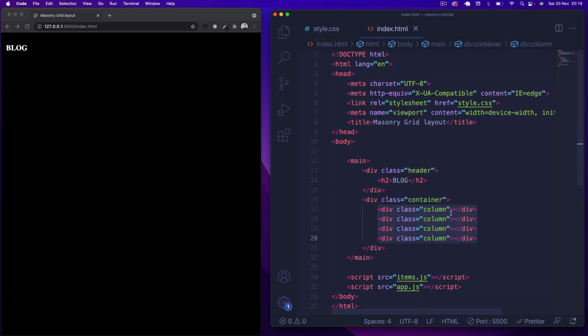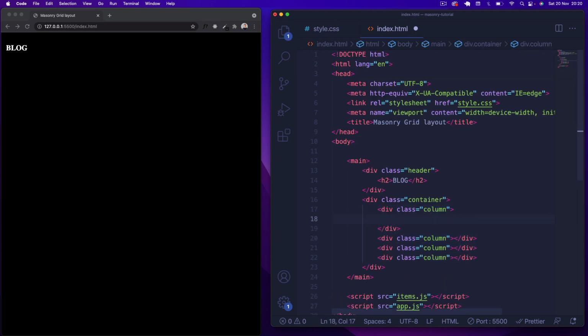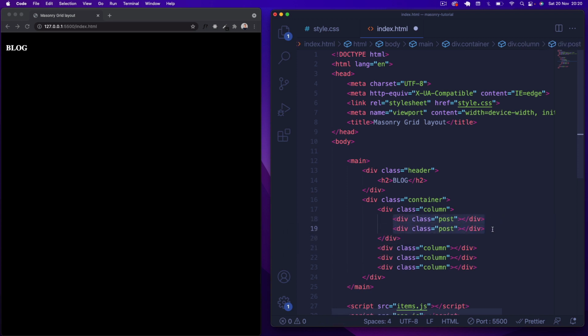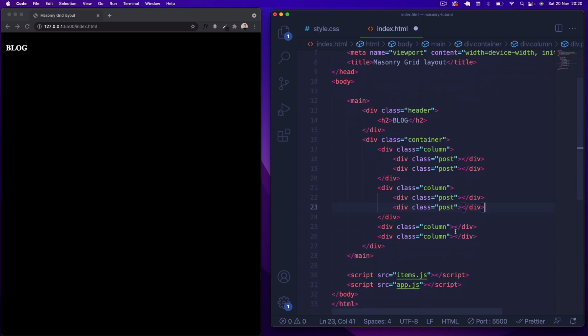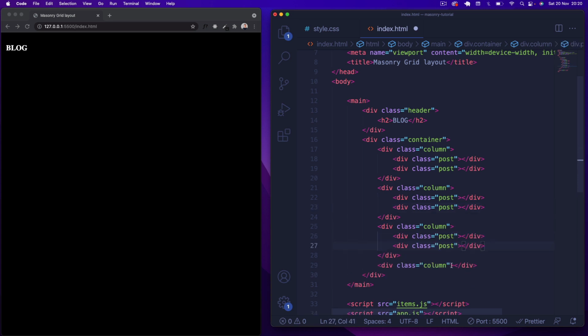Okay, so actually, within each column, I'm going to add a post as well. Again, we'll be doing this with JavaScript. We'll add 2 posts to each column for now, just so you can see how this will look when we apply this with JavaScript. Do that for these remaining columns as well, like so.